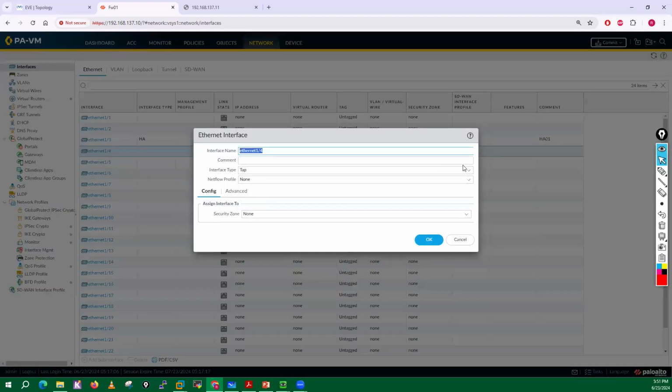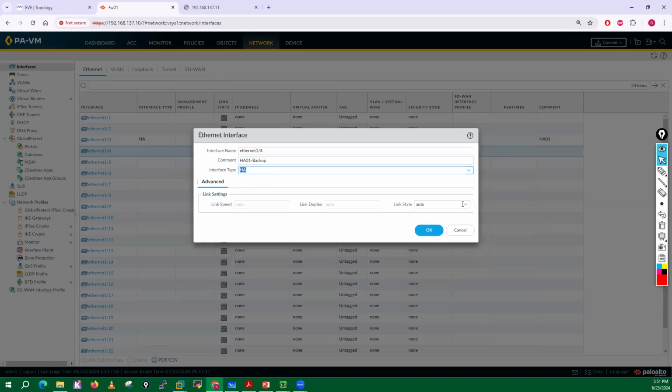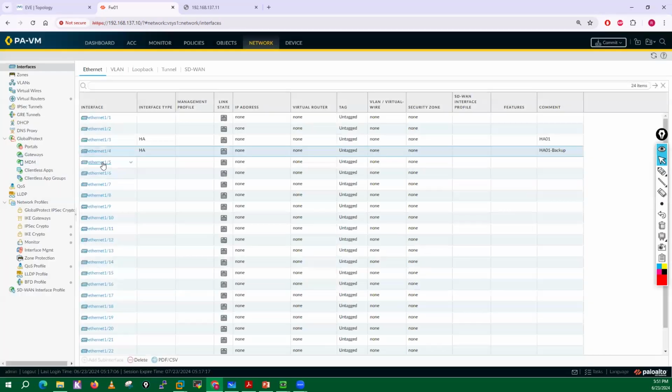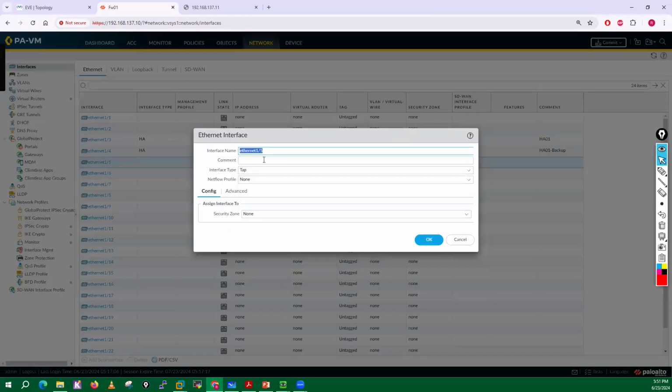Ethernet 1/4, I'll go here. This is my HA1 backup. If you want, link state auto will also work fine. Then Ethernet 1/5, this is the HA2 interface.